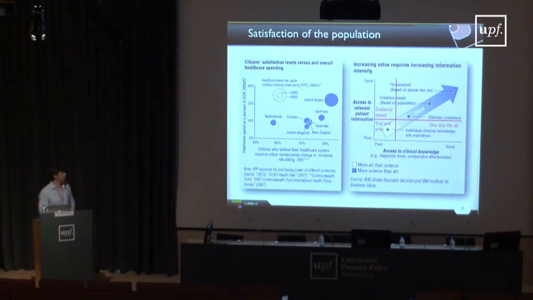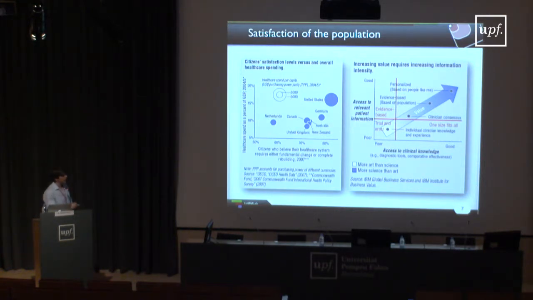This is a study from a few years ago from IBM that studied the correlation between the amount of money invested by different countries and the satisfaction of the population. In principle, one can think that, okay, having all these tools and techniques and rooms in the hospitals, which are very expensive but probably provide better treatment to patients, people will be much happier. But the result was not very nice. You see in the United States, for instance, the investment, probably private, was huge, and the population was not very happy with the healthcare system, whereas in other countries it was much more optimized.